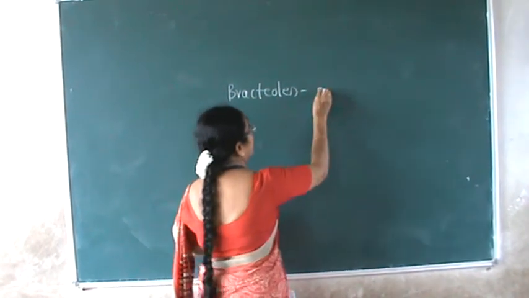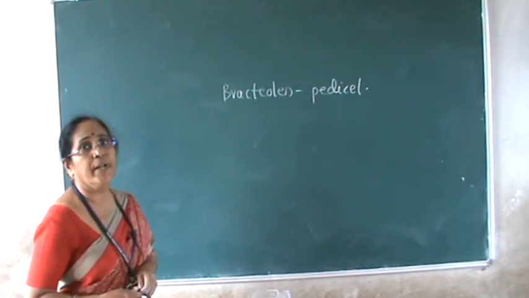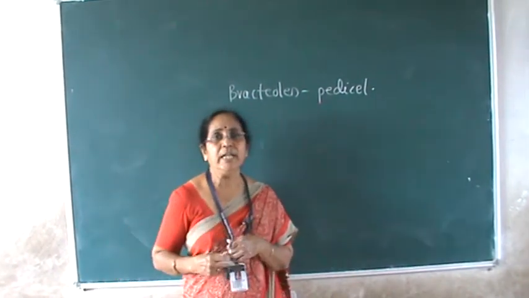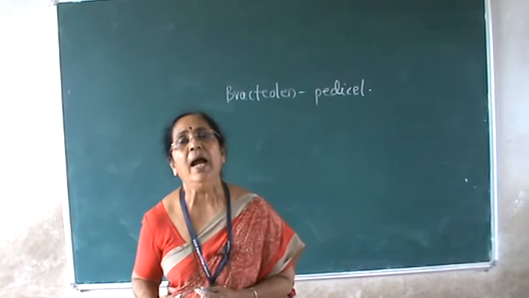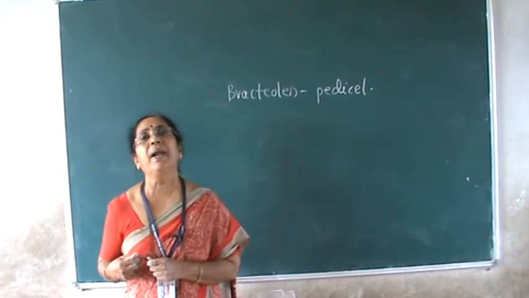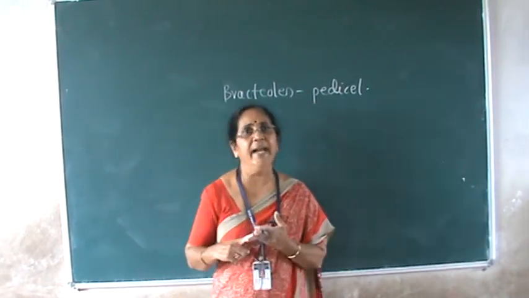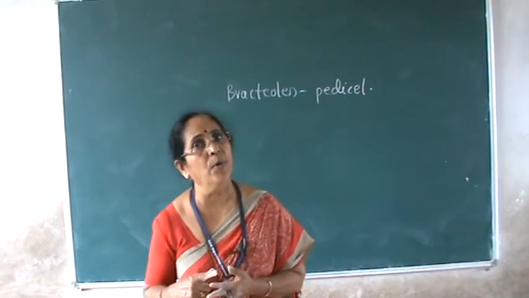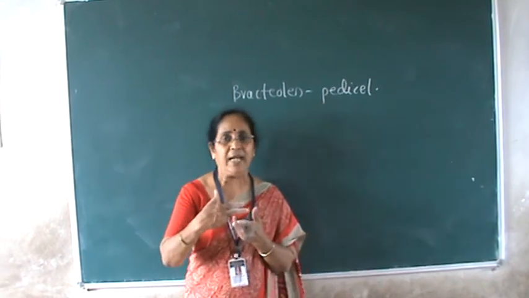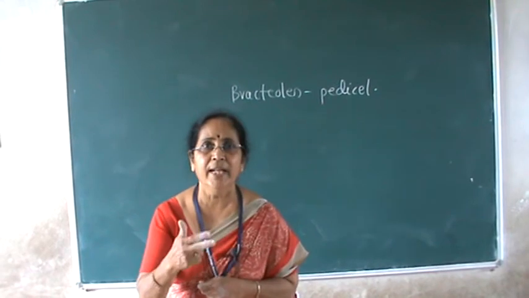The bracteoles are found on the pedicel of the flower. Generally they are found in 2 number, and if they are found on the pedicel of the flower, then it is to be called as bracteolate flower. And if there is no such kind of bracteoles in the flower, it is to be described as ebracteolate. So pedicellate or sessile, bracteate or ebracteate, bracteolate or ebracteolate flower, actinomorphic or zygomorphic, that is the symmetry of the flower. Based on the symmetry, it may be regular, irregular flower.